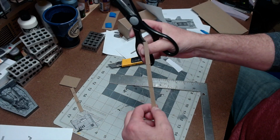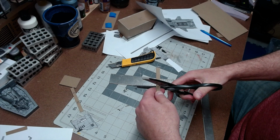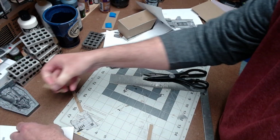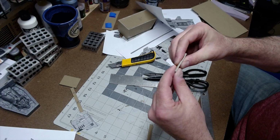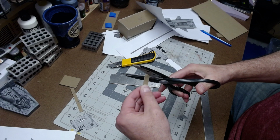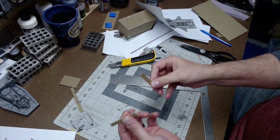Sometimes it's very hard to hold a thin piece down and cut it. So I'm gonna try my best to just eyeball it and then square these up. Make sure they're the exact same size. They are not, but now they are. All right, so I have two 2-inch pieces.